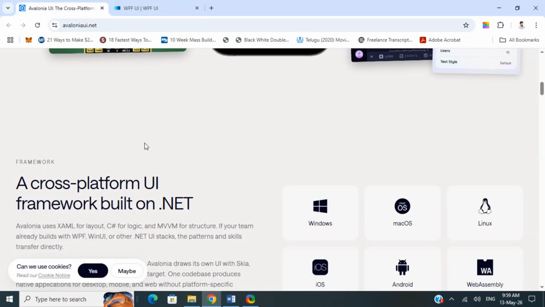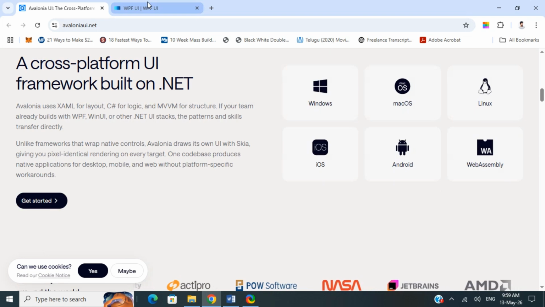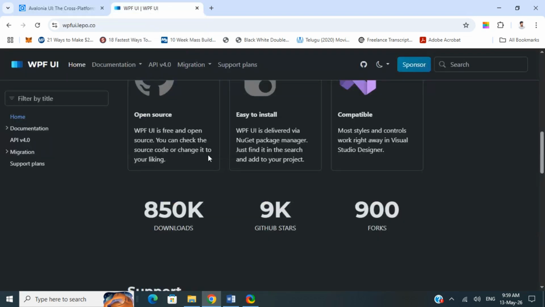If you're a beginner, start with Avalonia. You learn modern .NET development while also gaining cross-platform skills that are future-proof. But if you're an enterprise developer, then WPF is still a strong choice, especially if your company is fully Windows based. It's stable, proven, and tested, so that will be better. Based on that, you can decide which works best for you.